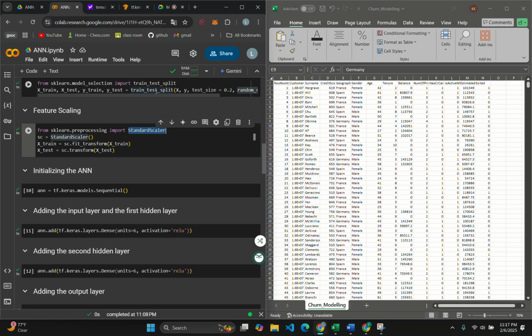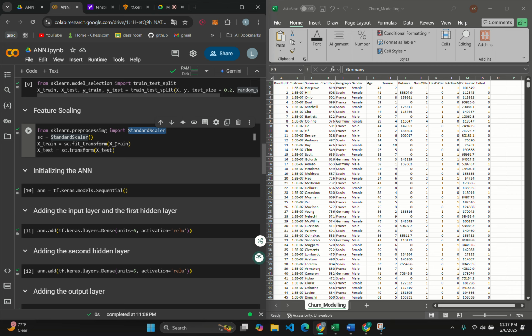Now in this train test split, this function returns four outputs. So first is the X train, that is the input for the training. Then the X test, that is the input for the testing data set. Then we have Y train, that is the output for training, and the Y test, that is for evaluation. So we apply the standard scaler transformations on X train and X test, basically on the input data, because output is already 0 and 1, so we don't need to worry about that. And also we expect an output of probabilities. So we'll be applying the transformation on this input data.